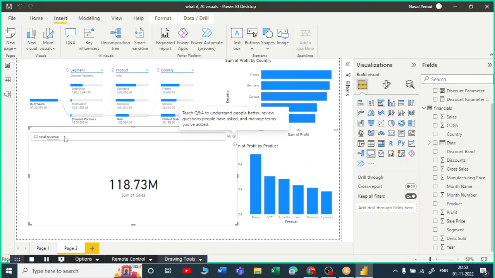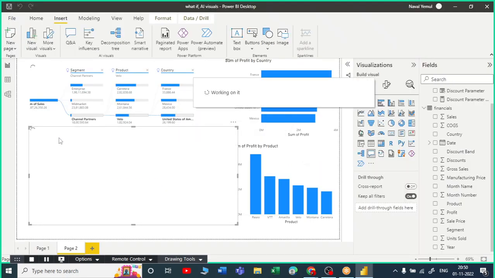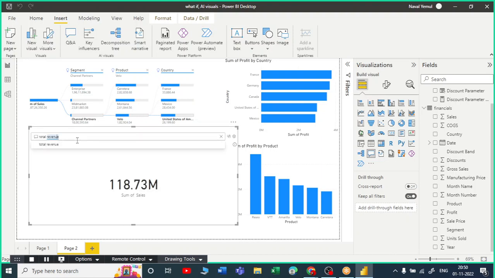Now let me ask, can you tell me the total income here? Instead of revenue, I write income, and it has learned. You can see this is your sum of the sales. Actually for total income, you should get total profit there, so you can make the respective changes.